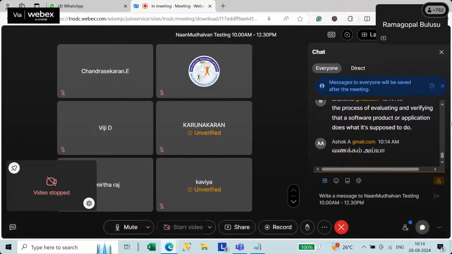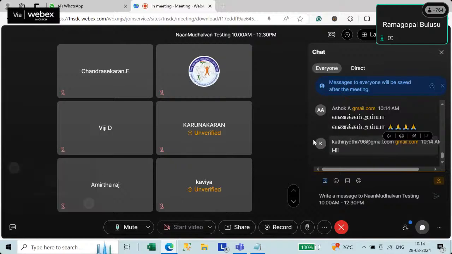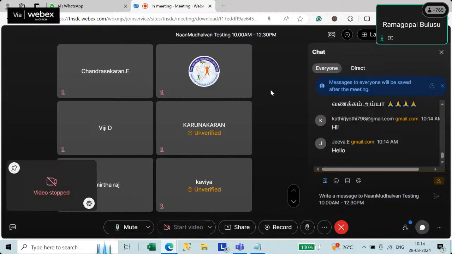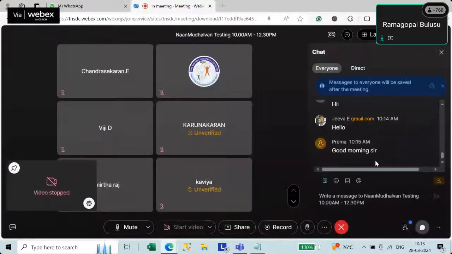Another example for unit testing. An easily understandable example. That same example we can use in unit testing, integration testing, system testing, and acceptance testing.